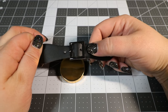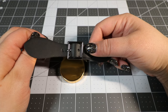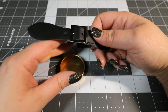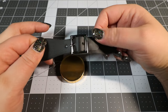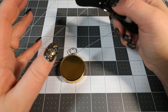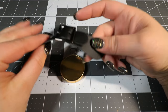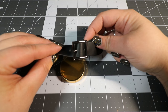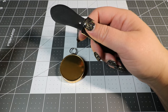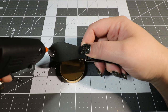If I was going to be using this, so say you're going to cosplay with this broomstick servicing kit, I would use E6000 glue on this and then just tape over the area while it's gluing. So then that way it's more of a permanent bind, because I do feel like with the hot glue, you will probably be able to pull it off if you really wanted to, just because this is a metal surface. But again, if you're just going to use it as a display purpose like me, the hot glue will be just fine. But if not, you may want to use the E6000 glue just to make it a little bit more secure if you are going to use this for, say, a cosplay. So I'm going to put a little bit of the hot glue here on the end of the leather.